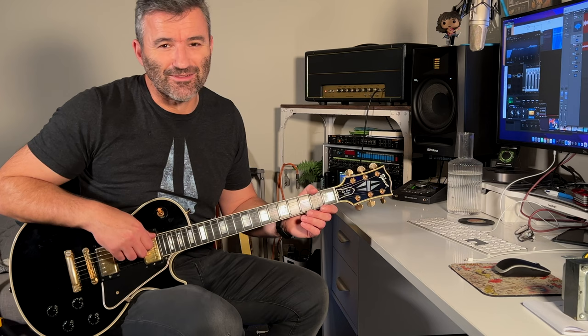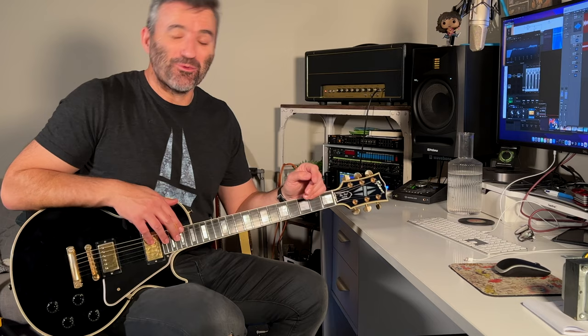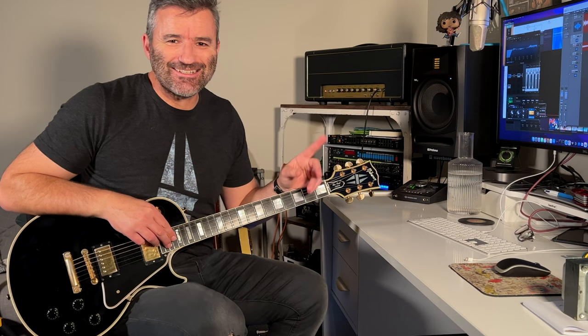It's still easy to play because there's a lot of compression in this amp. But it's just got a bit more kind of kick in the guts. And hopefully for Bede, it's close to the tones from the Double J 100, the Jerry Cantrell clip that he sent me. And he said, can you make it sound like this?